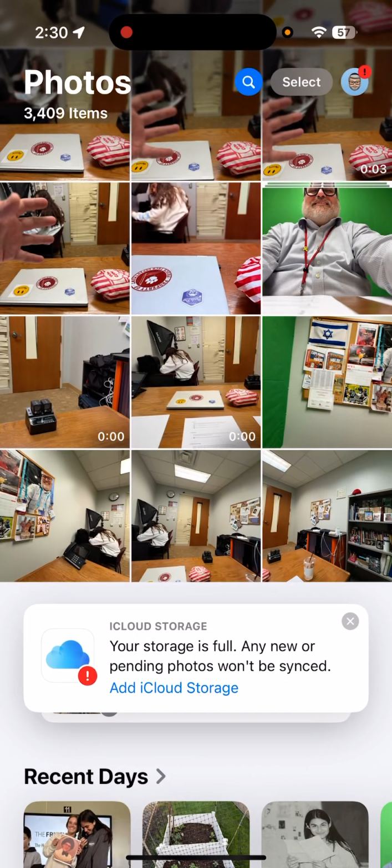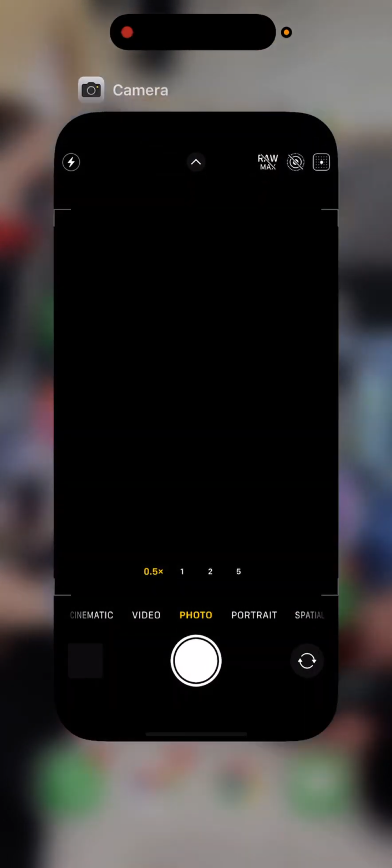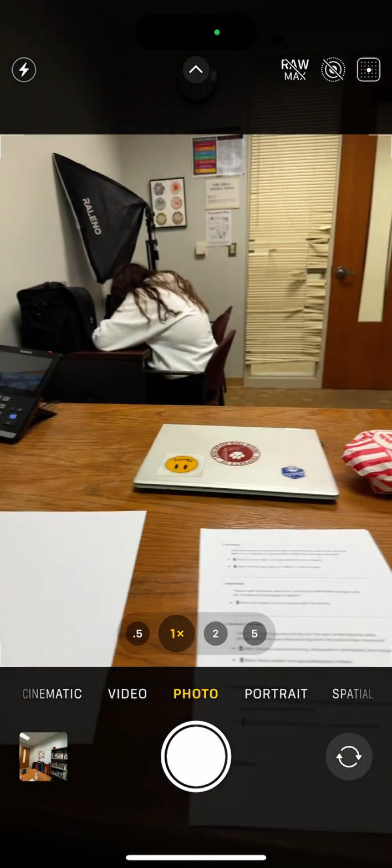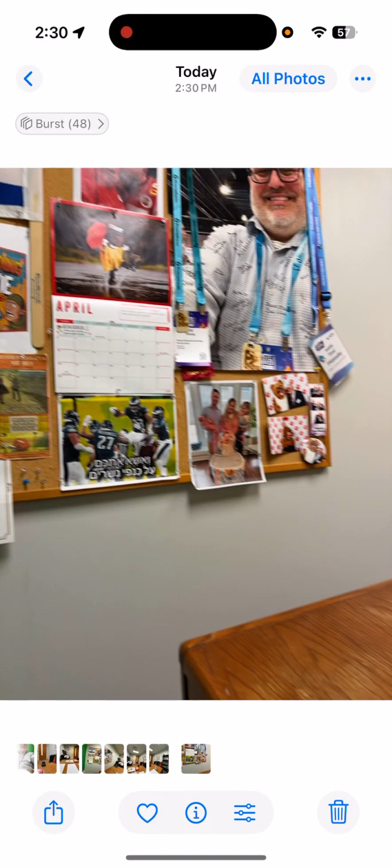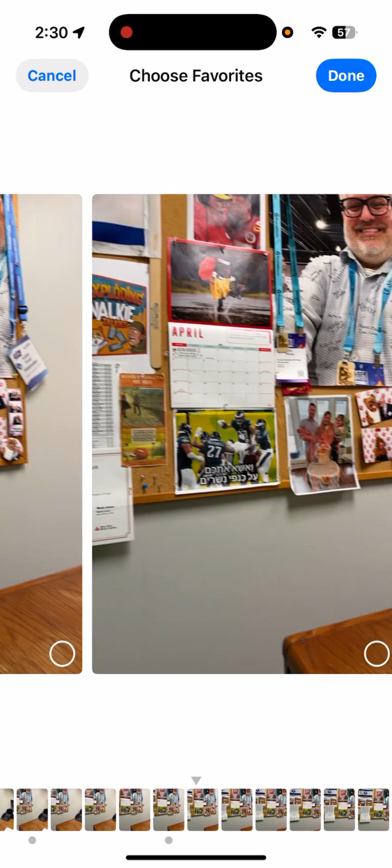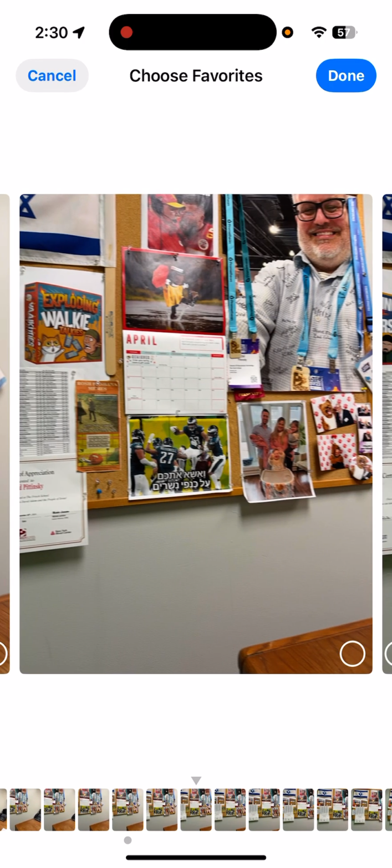So once again, just to review the burst mode, because I don't think it's so easy to do, you put your hand not really on your shutter, but next to your shutter, and then you drag over. And if you do it right, you can keep bursting, and you have all these pictures. And then if you go into bursts, you can choose to keep all of them. You can choose to keep only some of them.